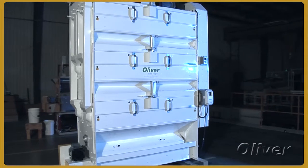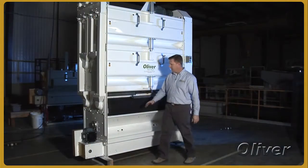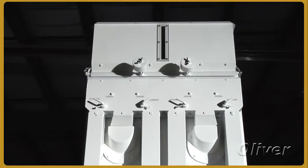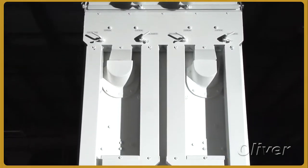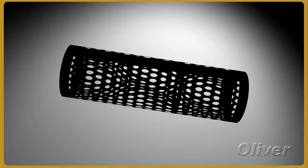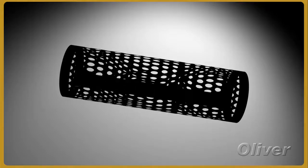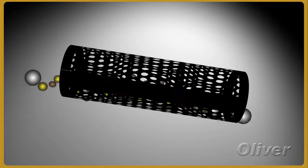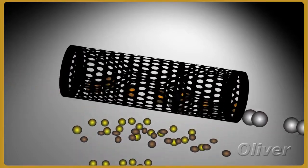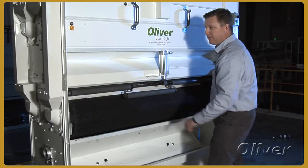This piece of equipment is referred to as a precision sizer. The idea behind it is that you're passing particles in through the top of the machine; they pass down and drop into a cylinder. They'll pass completely through this cylinder unless they are sized to the point that they drop through. At that point they drop through, trickle down into a conveyor, and can be deposited at either end of the machine.